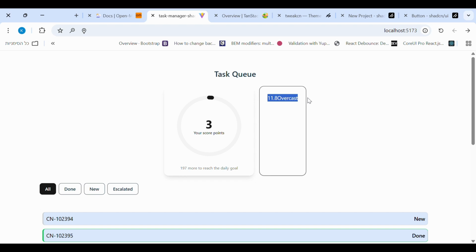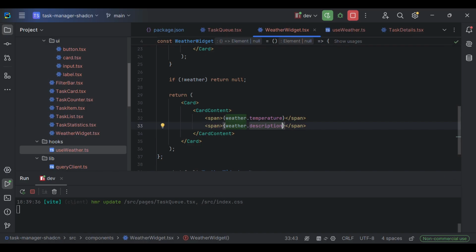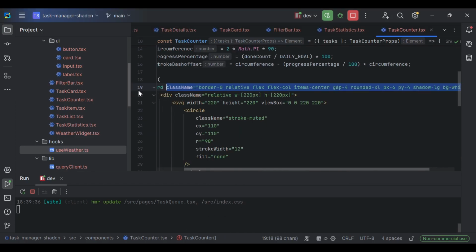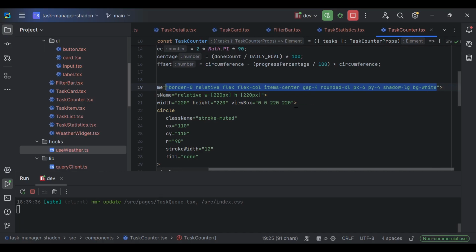So now let's make it more beautiful. In the weather widget, let's add the same style that the task counter has. So I'm just going to copy these styles. Actually, I'll copy just everything.